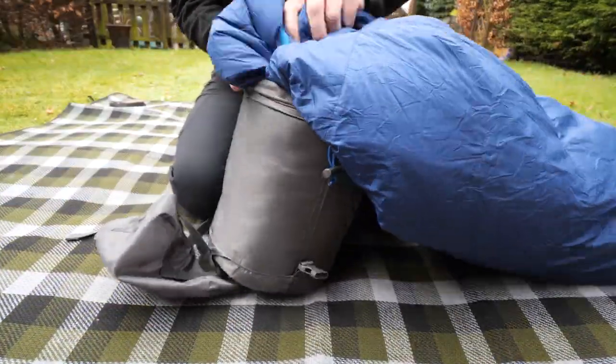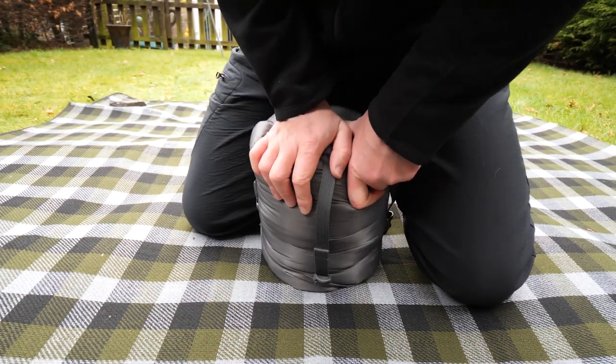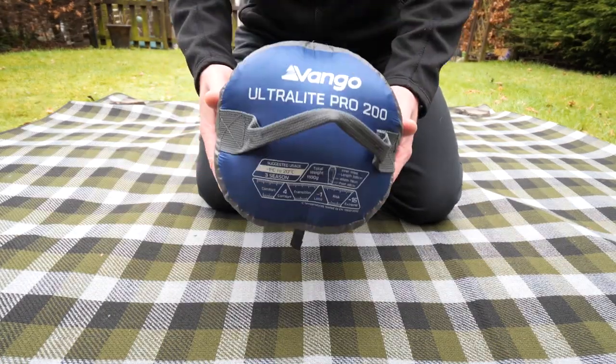The synthetic technology has really come a long way. It really does keep you warm, and one of the other pluses with synthetic over down is that if it gets damp you don't have to worry too much. Down sleeping bags are really expensive, and if they get wet you have to dry them in a certain way before you pack them — they're a lot more delicate and a lot more expensive. There's also a little pocket inside the sleeping bag where you can keep a torch or your phone, so they've really thought this through. When I put the Vango 200 Pro back into its custom stuff sack I was really pleased with how small the package could be — it's got cinches all the way around and it ends up a really small package.